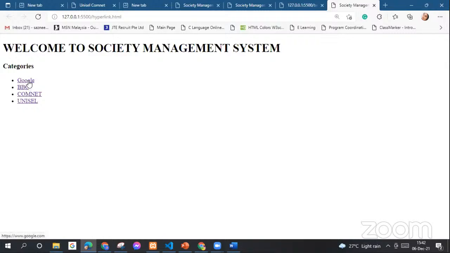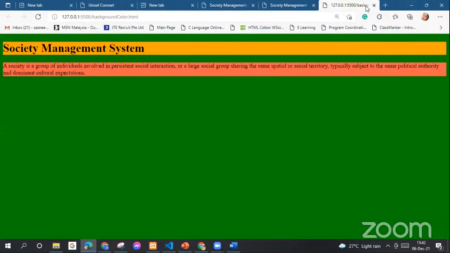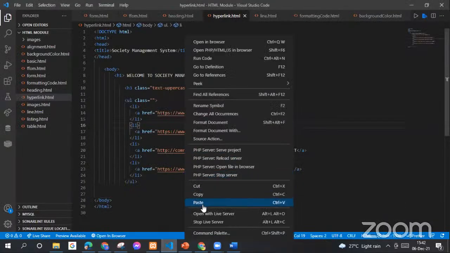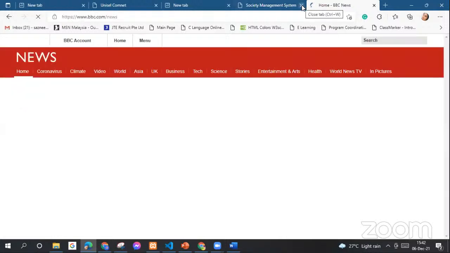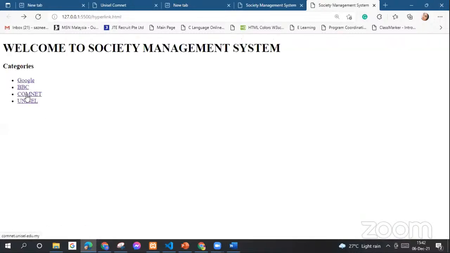So when we click on the Google, it will go to Google. Then while you click on the BBC, it will go to bbc.com. Okay, so it will go to the BBC website. When you click on the Comnet, it will go to the Comnet website.